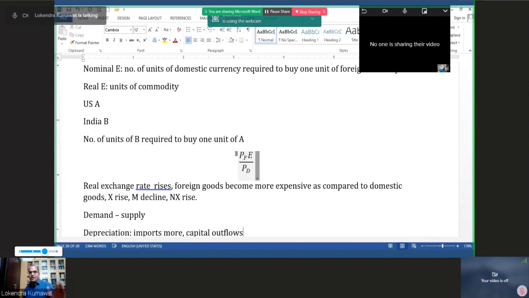In the standard demand-supply diagram, the demand curve is downward sloping and the supply curve is upward sloping. With more demand, the demand curve shifts to the right and the price rises. Price is simply the exchange rate. When supply is more, that means we are exporting more or there are capital inflows, the supply curve shifts to the right. As a result, the price will decline, so the price of foreign currency will decline. That means the Indian rupee will become stronger. For the last few days, in particular after the onset of this pandemic, we have witnessed capital outflows, and as a result of that, the currency has depreciated.